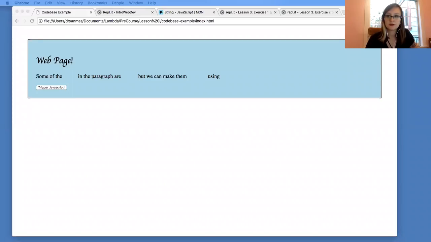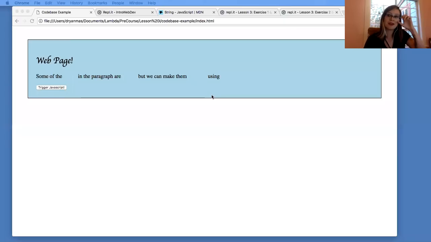So I'm going to go ahead and share my screen. I've showed you guys this code base example now the last 2 nights. So I'm going to show it to you one more time so we can talk a little bit more about JavaScript and how it relates to web development, give you some visual examples of what we just talked about. And then we'll hop in REPL and do some coding. So let me share my screen so we can get started on that. One second. All right, there you go.